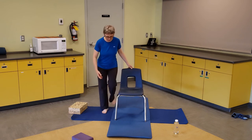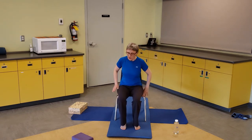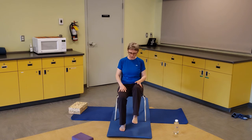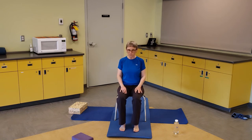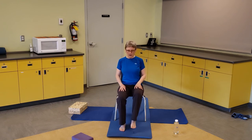If you're wanting to try this in a chair, sit fairly close to the edge of the chair so that when you do the rounding, you don't bump into the back of the chair. Again, you can kind of feel that sense of grounding through the one leg, and we're rounding towards the foot. So this is version number one. I'll go into version number two here as well, which is bringing in some external rotation into the leg.